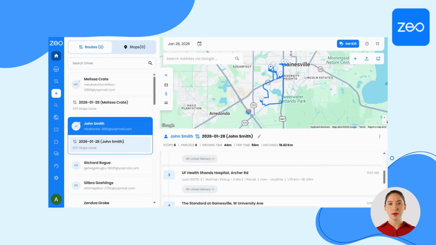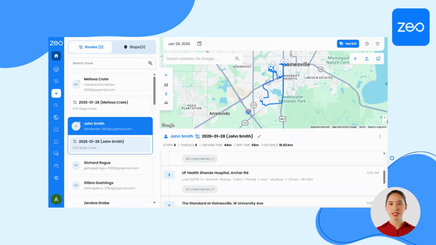The search address option on the top left helps us add addresses for a new route. Icons of Create Route, Upload Stops Excel, and Upload Image with stops are on the right corner. The taskbar above this shows the date for which you are viewing the route, with the right side showing buttons for Need Help, to assist you when you get stuck, and a notifications icon to keep the fleet owner up to date with his deliveries. Let's wrap up our dashboard overview.